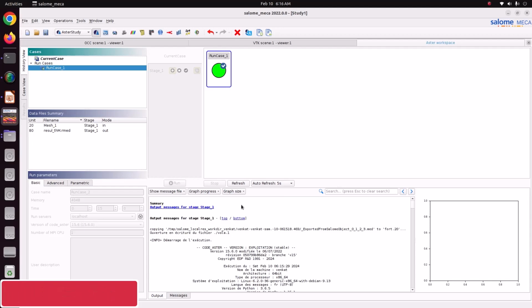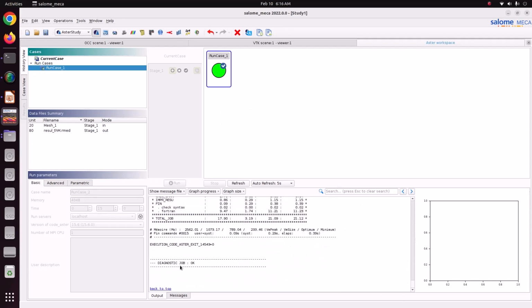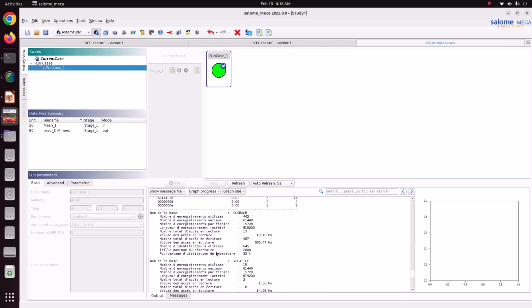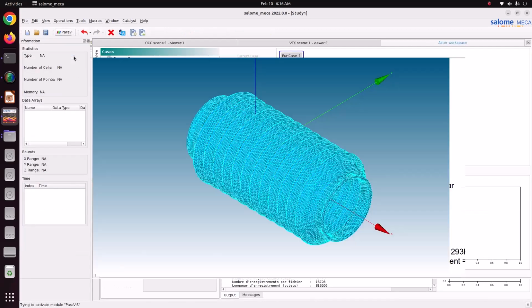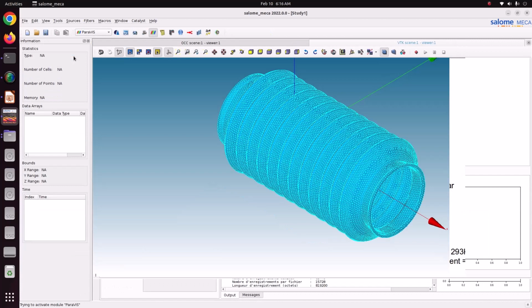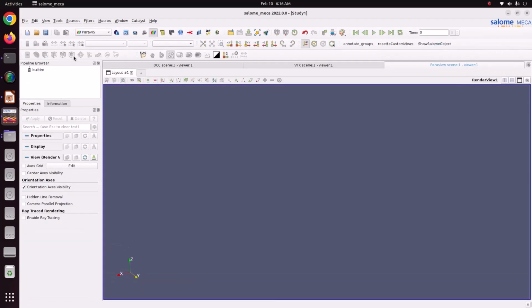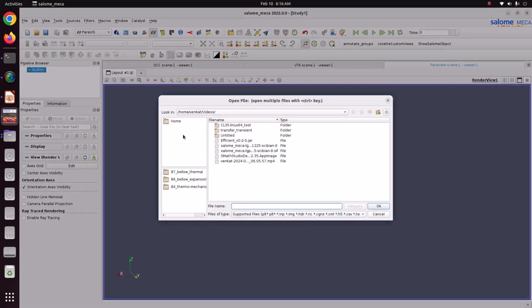Now you can see it is solved without any error. The green button is showing. Now the message file also we can check. Diagnostic job is okay. Now we can move into ParaView to do the post processing. Just go to ParaView. Just open it.